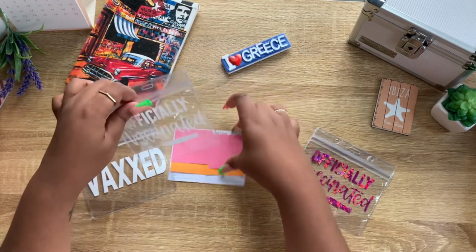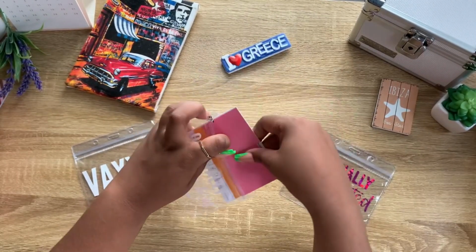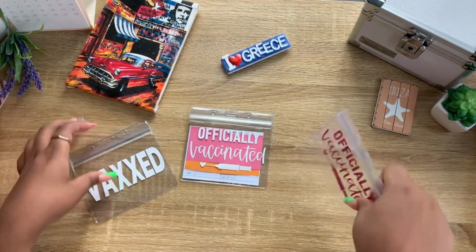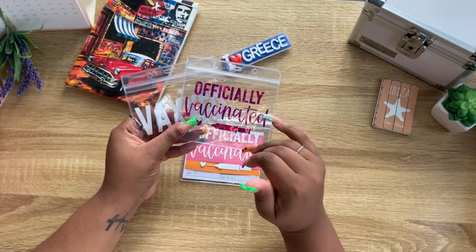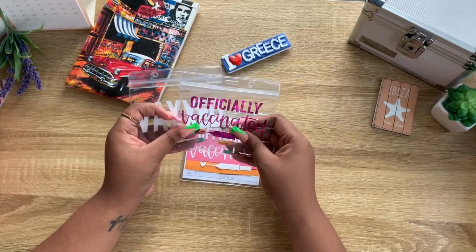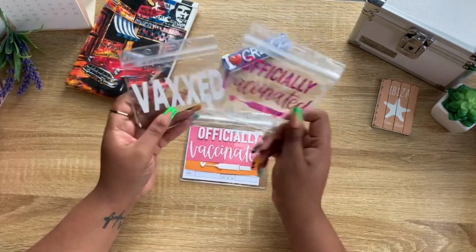I'm going to put my vaccination card in here, and I know it's going to look so pretty. Let me do it backwards, so you guys can see the lettering. Now we will have this in our purse, and I will give this to my sisters. The crazy thing is we're going for my little sister's birthday, but she thinks it's just me and her and has no idea everybody's going. I'm traveling with her tomorrow by ourselves, and we're going to meet everybody there and surprise her. I will be taking this for my older sister because she's already there living her best life.